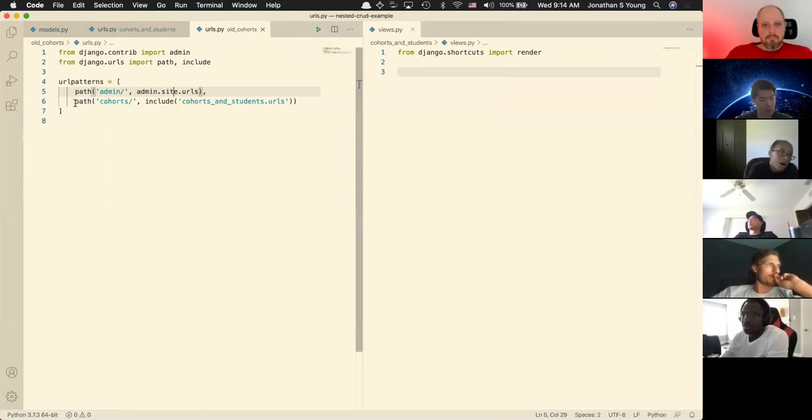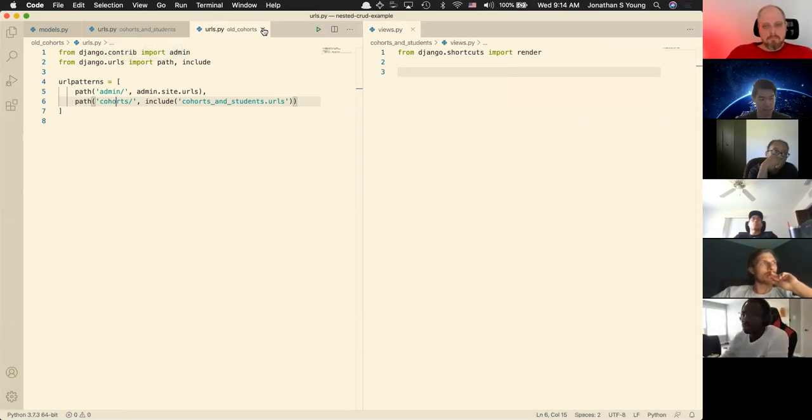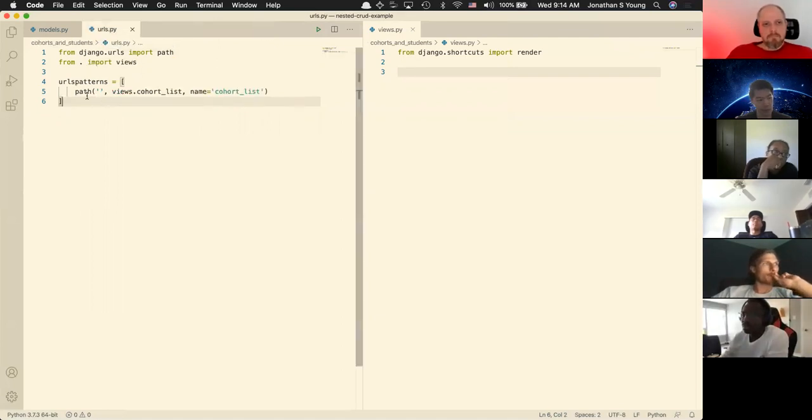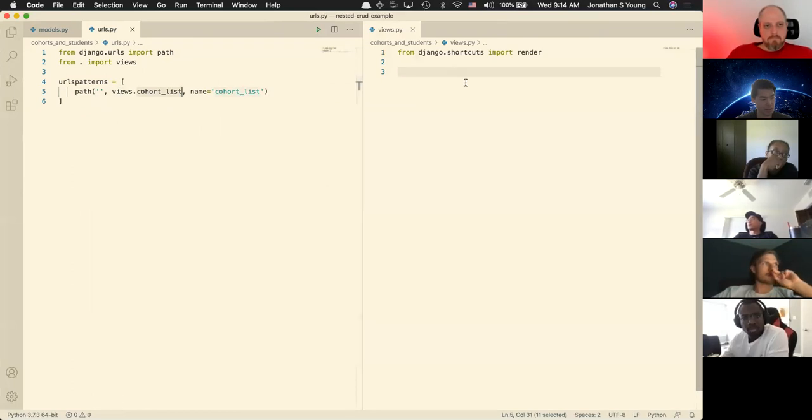I'm registering it so that whenever anybody makes a request to /cohorts/anything, it passes it off to this second file over here, the second tab, urls.py within the application. So anytime anybody makes a request to /cohorts/nothing, take me to the cohort list method within the views.py file.